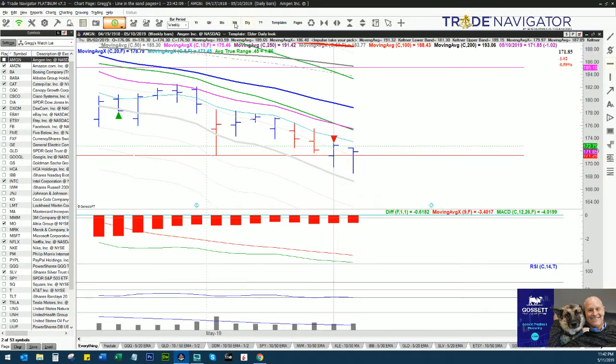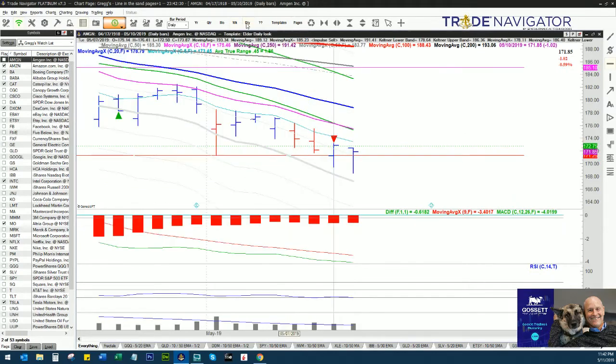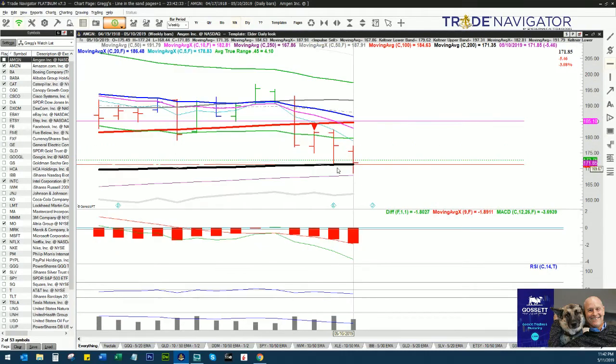So if we look at the weekly again, you can see the previous week it already had tested that, it rejected it, it showed that it didn't want to go down any further. And although on the week that I took it, it did, the positive side is that it tested it and closed back above the 200. So the reason I took it on the daily here was that I had already seen it test the 200-day, or the 200-week moving average.